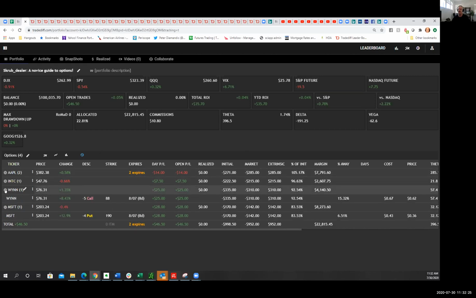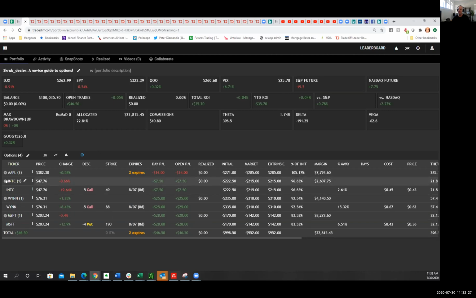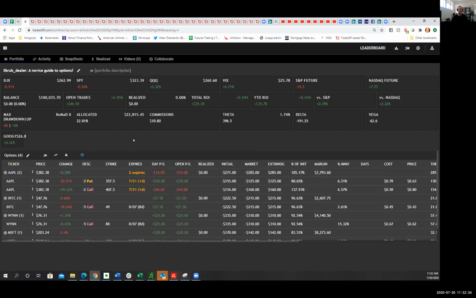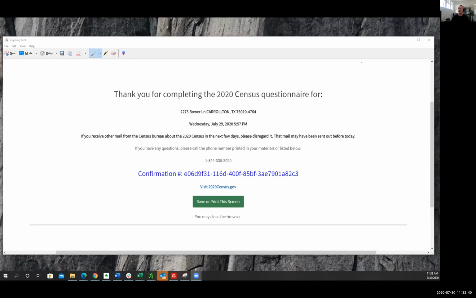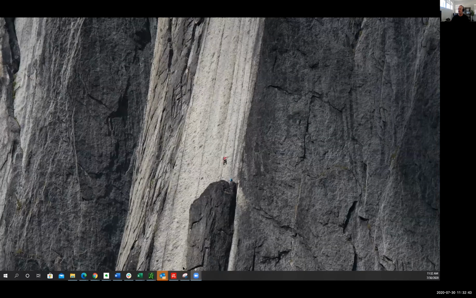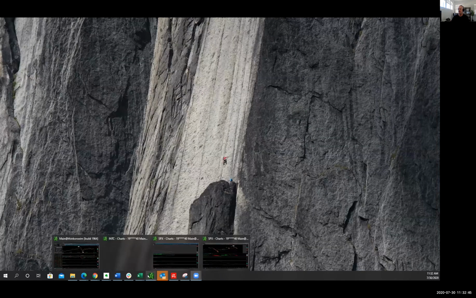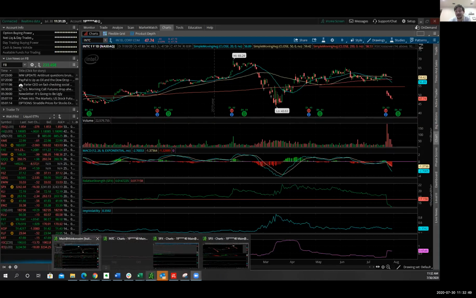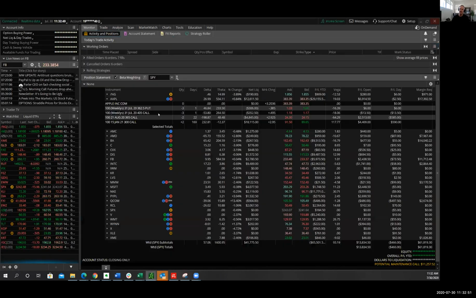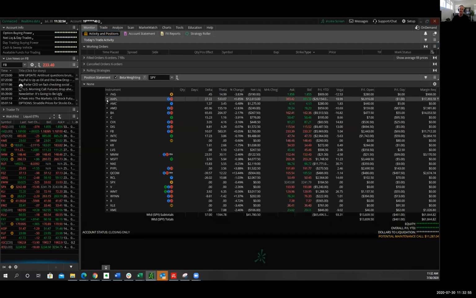Okay. So we could put Microsoft in naked puts. We could put Wynn in naked calls. We could put Intel in naked calls. And we put Apple into an earnings trade. So is there anything else that you can think of that you might be bullish or bearish on today? I don't know. Can you think of any product that you think is either great or stupid?